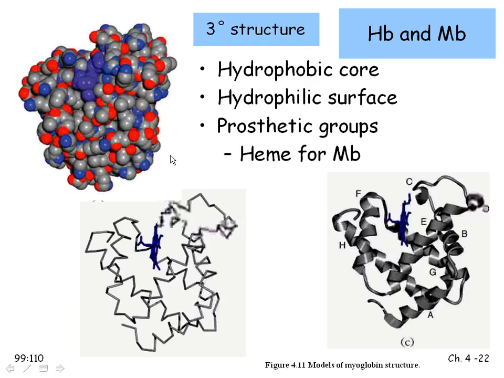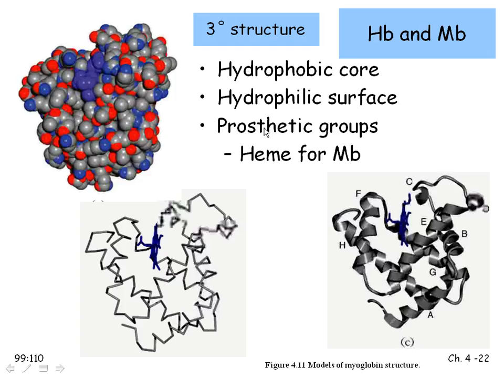Many proteins, although not all proteins, in addition to having the primary structure of peptide, have an additional piece of chemistry, another molecule in it, called a prosthetic group. And I don't know how many of you have heard of using prostheses and so forth, but a prosthetic group is simply a bit of chemistry that allows a protein to do something it can't do with just amino acids.